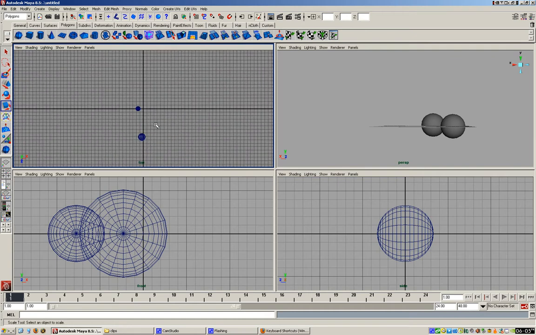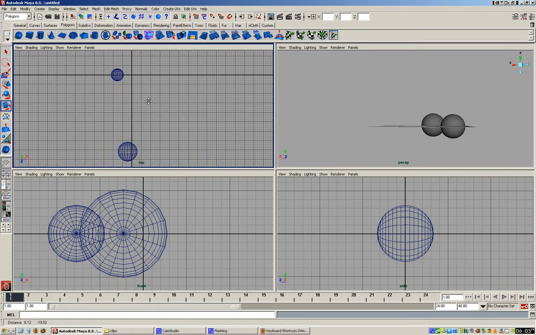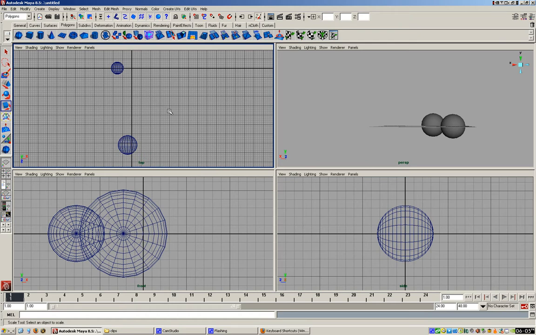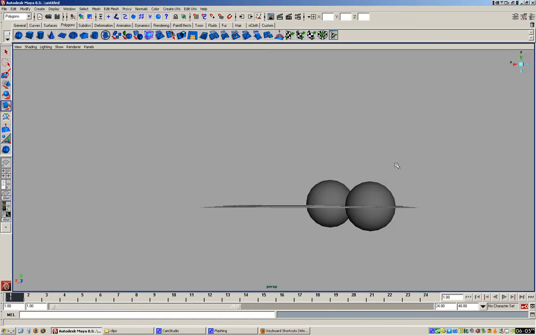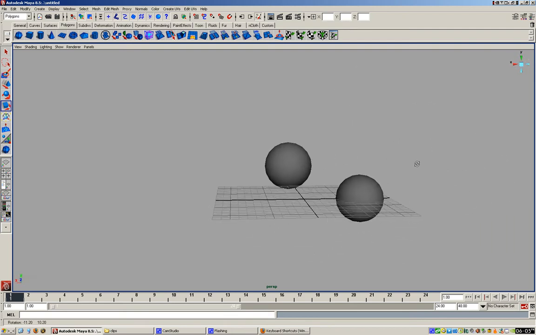From the top view, I'm going to zoom in just a little bit and hold Alt and click the middle mouse button, and that will let me move it around. You'll see that this one is much closer. That's why it's much bigger on here, and this one's further back. So I'm going to put my mouse over the perspective view and hit the space bar, and I'm just going to rotate around my scene. Now you see that they're definitely not lined up.